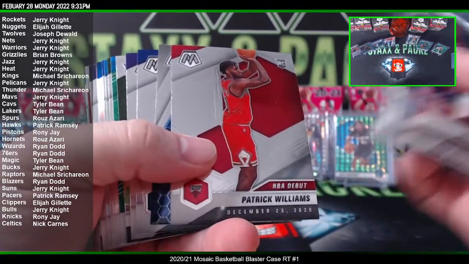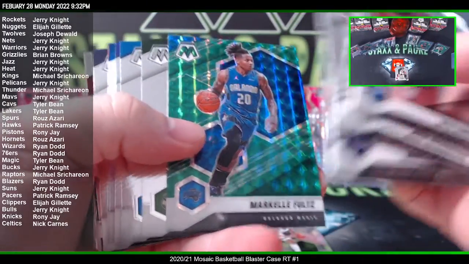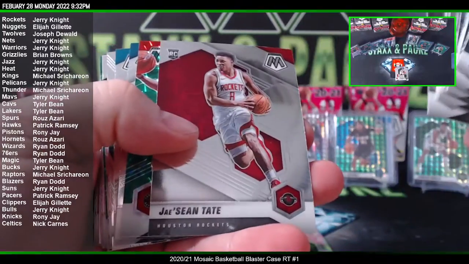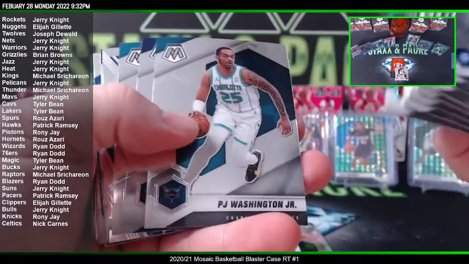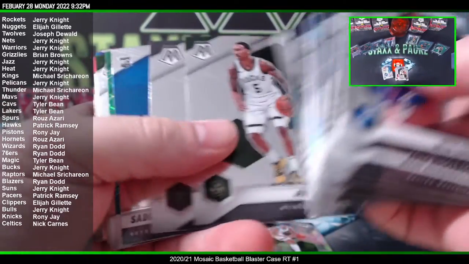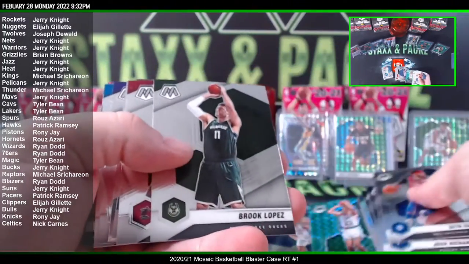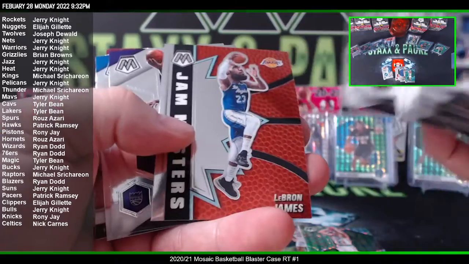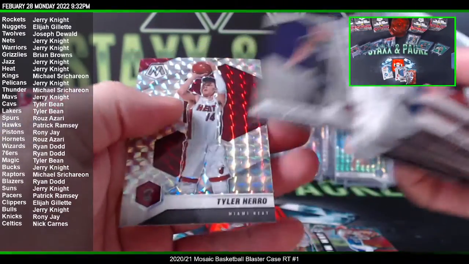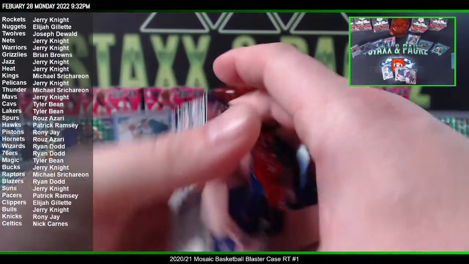Patrick Williams debut. Nawara again. The third or fourth Nawara. Silver, Royce O'Neal. Deshaun Tate. LaMelo again. Third LaMelo debut. Sadiq Bey, rookie. There's a green Larry Bird. Nice. Kevin Durant, National Pride. Jam Masters of LeBron. Halliburton, true rookie. And a Tyler Herro silver mosaic for the Heat.